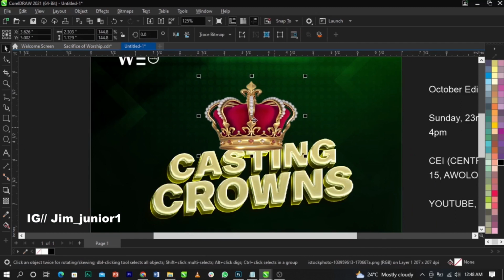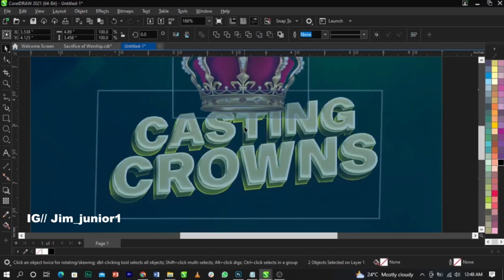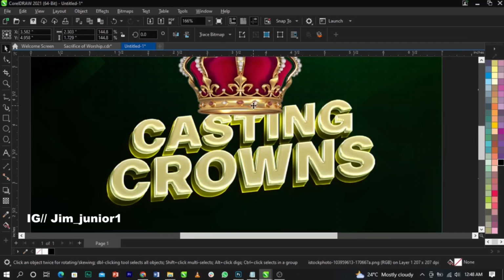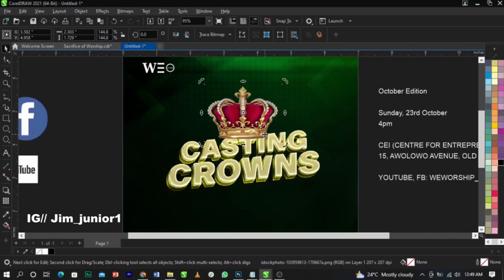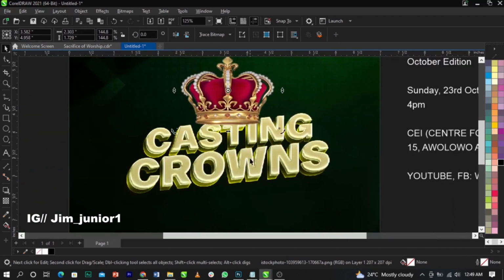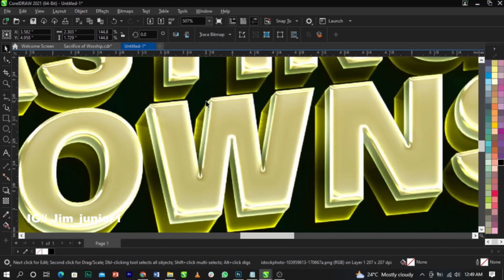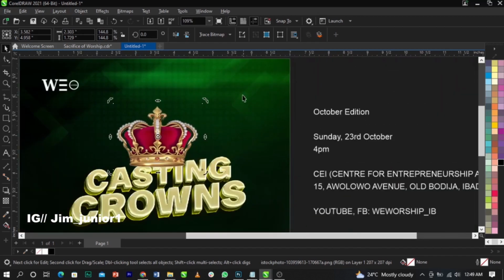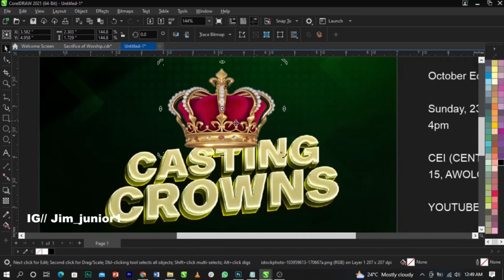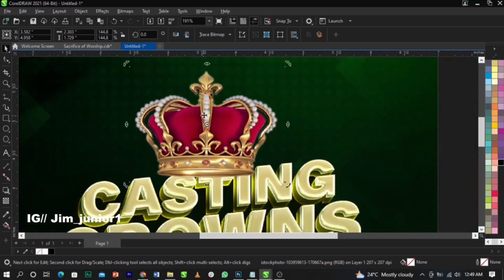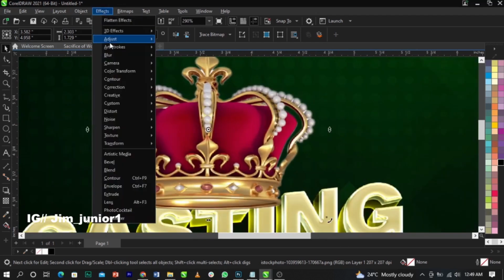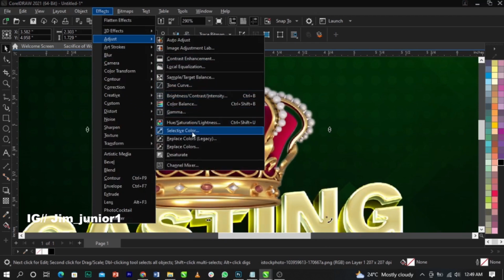So the next thing I'm going to do, guys, is let's bring in this one here, and so you can see this. We have to play with this color, because it has to rhyme with this background we're using, because we're having kind of a gold or a yellowish gold here, and we're having a green background and a lemon green background. So we have to just apply a bit of that lemon green on this crown. So we're going to go to effect, go to adjust, go to, okay, let's use color balance.